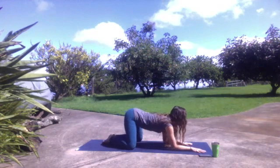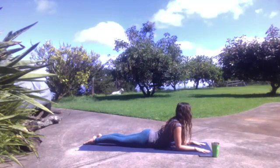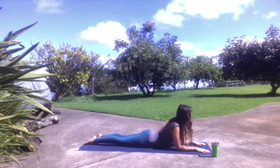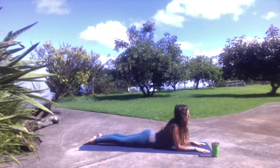Sphinx pose, draw your hands in an 11. Extend your legs long and untuck your toes. Readjust, shoulders back, heart forward. Close your eyes. Take your left ear to your left shoulder, lift your chin up and just breathe. And the other side. Lift your chin up and just breathe. Slowly come back to center.